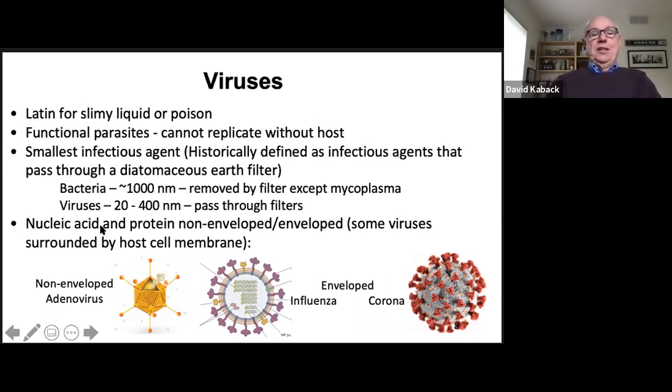A virus basically has nucleic acid and protein, and there is a class of viruses that don't have envelopes, like adenoviruses, which are one form of cold virus. Non-enveloped viruses like polio, Coxsackie, and, as I said, adenovirus are basically a protein coat with the nucleic acid inside them. It could be DNA, it could be RNA.